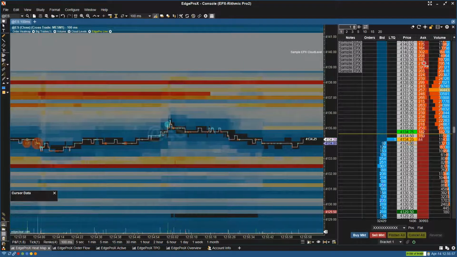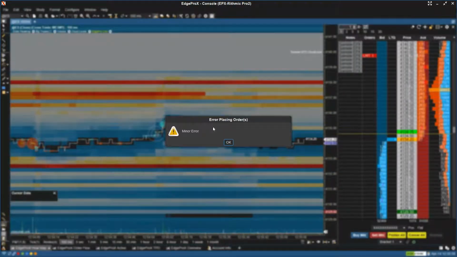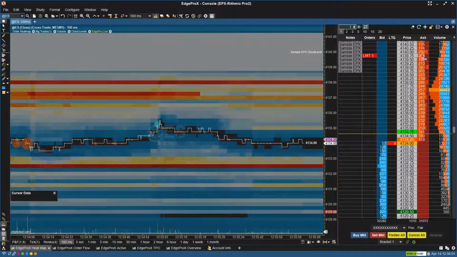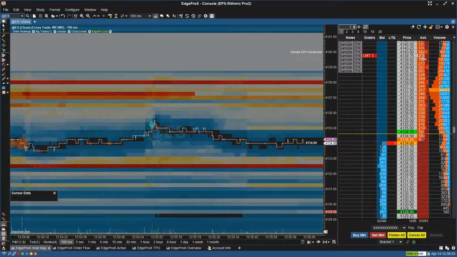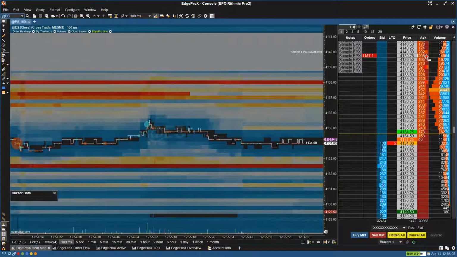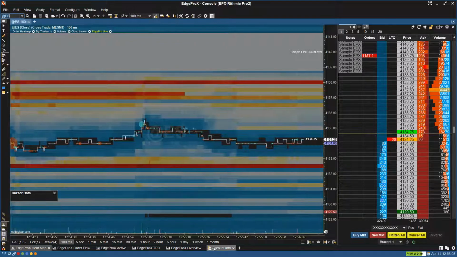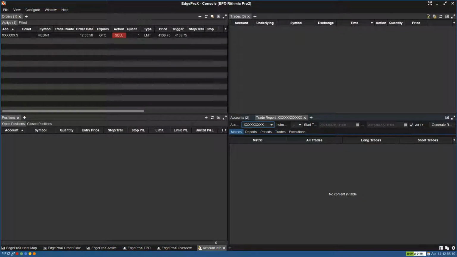It's telling me that if I go and trade here, it's going to give an error initially. This is a bug we're working on, but it did send an order. If I get filled on this order, it'll be a micros order. So if I go to my active order screen here on the account info page, you can see that order actually went to the MES M1.